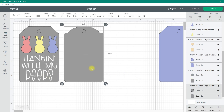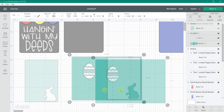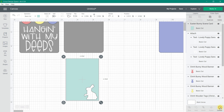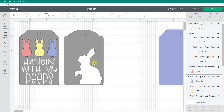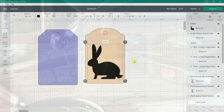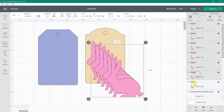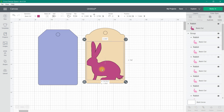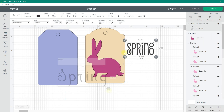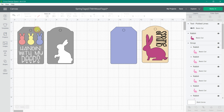On the second tag I just need a bunny image, so I'm going into my image library where I found a card from our Artfully Sent collection. I'm going to use the contour tool to get rid of everything except that bunny image, then place it on my tag and resize it. For one more tag I'll be duplicating the bunny image multiple times to cut it out and create a thick cardstock bunny image. The top layer is going to be cut out of pattern paper so it'll be a different shade of pink. The last step is to add some text and click Make It.